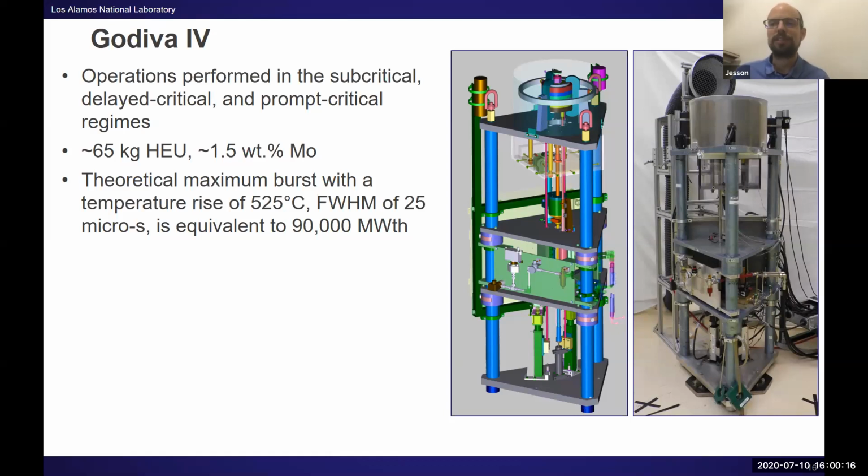I would mention, in case there's anyone out there watching, related to some of the MTV and ETI projects I've seen have been related to biota and things like that. In my opinion, something like a Godiva burst might be a good way to test some of those capabilities, because you can generate a very large number of neutrons in a very small period of time.